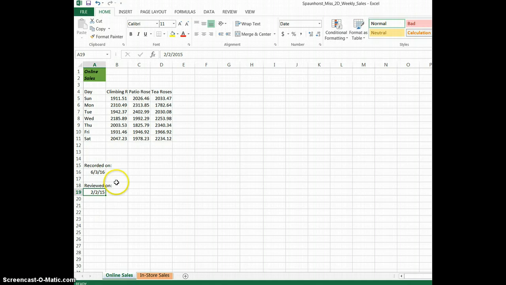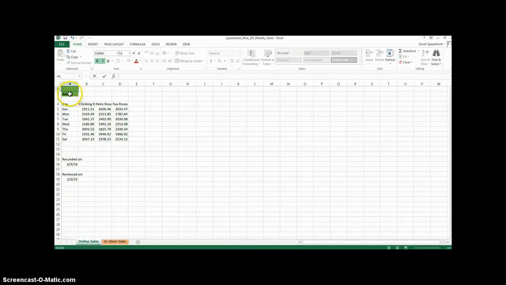There are two different ways to actually clear contents in a cell. You can go in cell A1 and just hit backspace, and it deletes everything in that cell. Or come down to A2, and over on the right side of the home ribbon, there's a clear button, and it says clear contents. If you clear contents, it's the same as hitting delete.